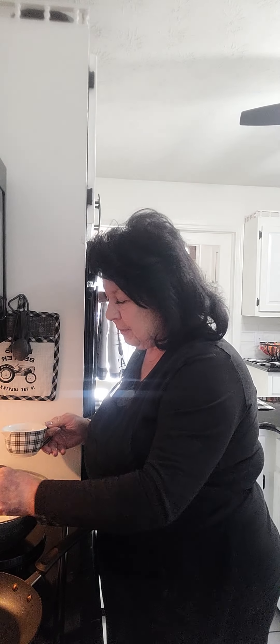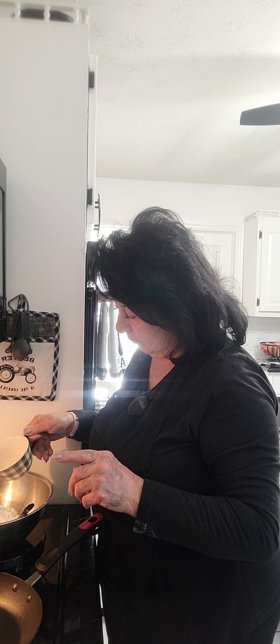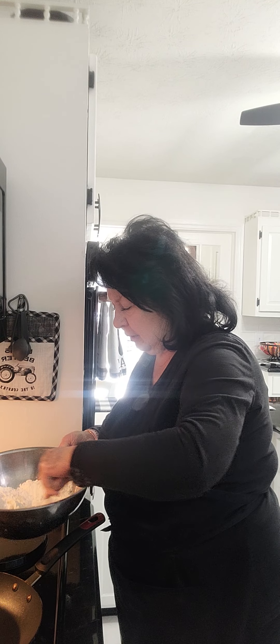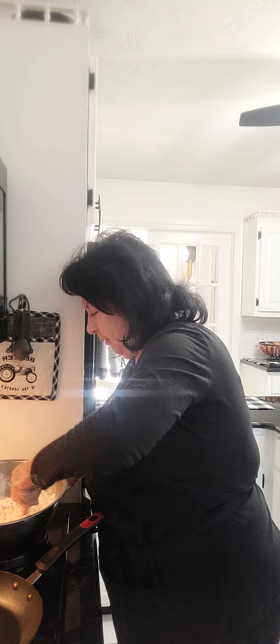So we've got two cups of White Lily self-rising cornmeal, approximately one cup of White Lily self-rising flour, and three heaping tablespoons of JFG mayonnaise. We're going to stir it. I'm going to put about a half of that water in there and show you the consistency it's supposed to be. I hope my brother Stacy's watching this. My husband won't let me give away cornbread because he loves it.